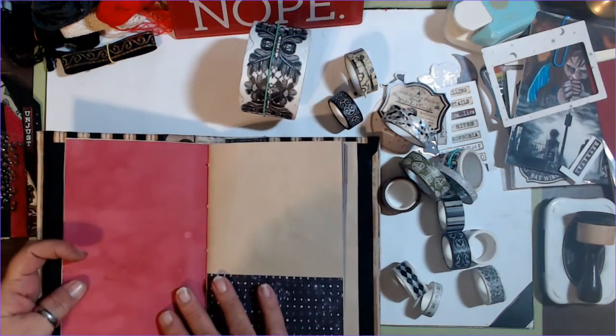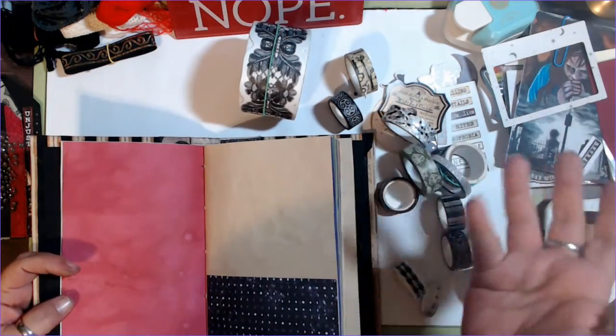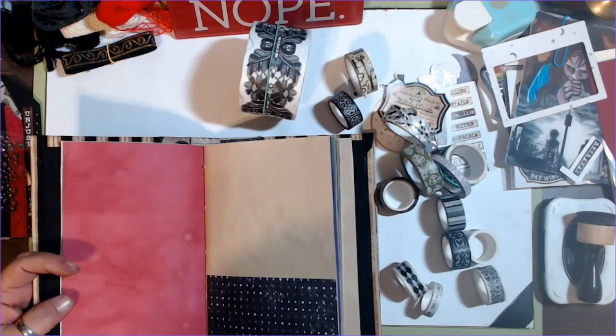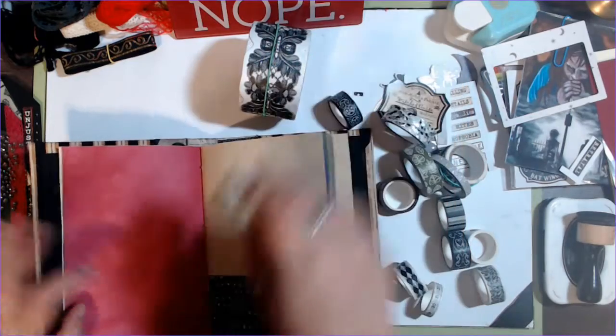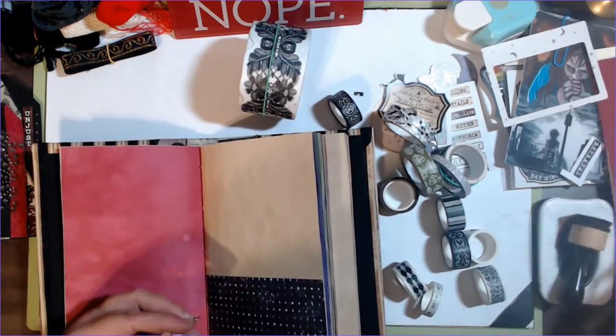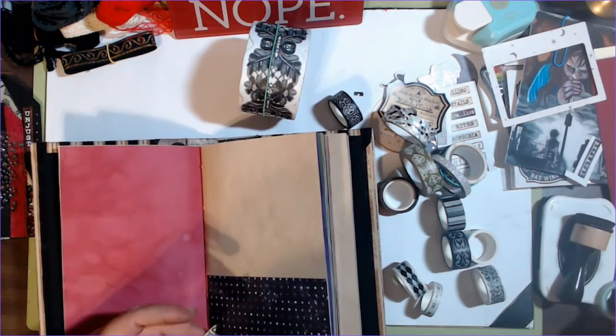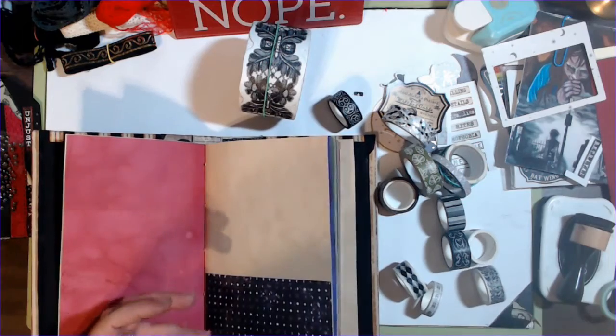I'm going to go through and just start putting it in. Now I did also get this green leaf because, you know, I know it doesn't play, but I got it because, well, it kind of works. So I also have the keys, and we're going to be using the keys because I did use that on some of the tags. So I'm going to be using some keys here. And I am going to be putting this in.